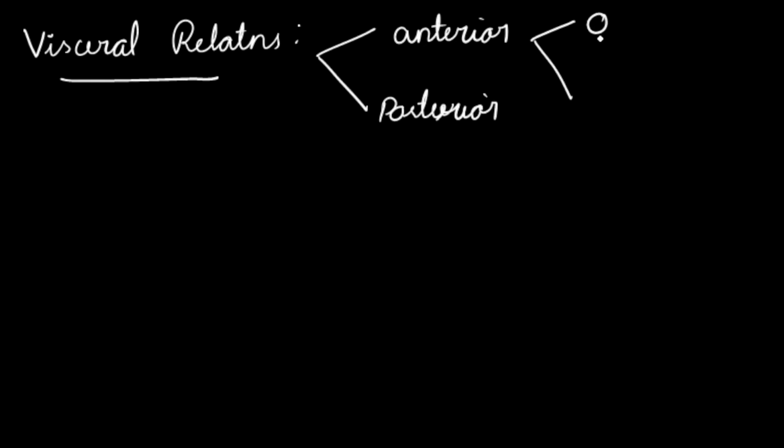So now let us discuss the visceral relations of rectum. So here we will be discussing it as anterior and posterior relation. In case of anterior, we will be discussing separately for female and male, and in case of posterior, it is same for both. So now let us start with the anterior relation of rectum in male.